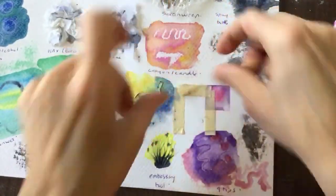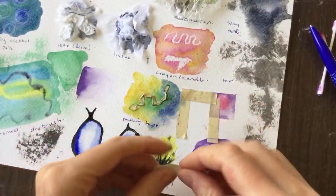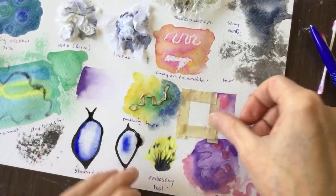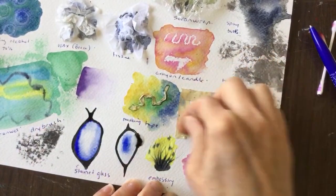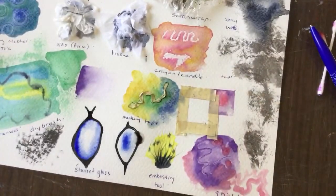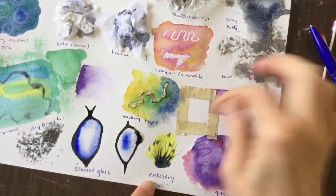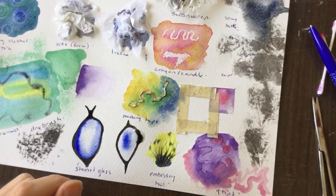If your tape loses its stick too much, get new tape, because you don't want the paint to leak underneath. So yeah, if your tape has lost its stickiness, go ahead and get a new piece of tape. So there's that. And then let's just color in that area, and then we're going to go ahead and do our leaf. So we're going to go ahead with that.